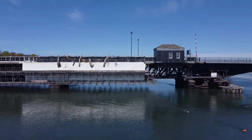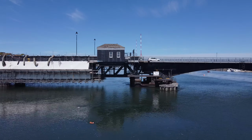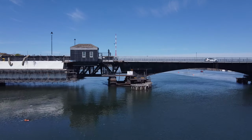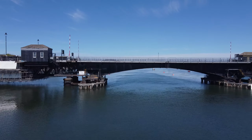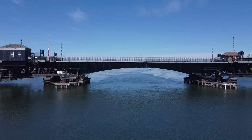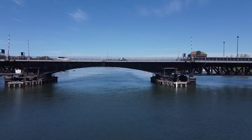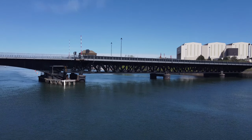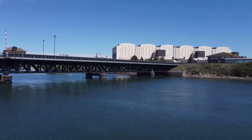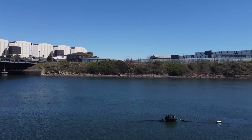That's one of the control houses, and that's the centre span of the bridge. That's a lifting bridge which pivots up on either side, goes vertically, so that tall sailing ships can access it. You can sail ordinary boats even beneath the side arches a lot of the time, but the centre span is there specifically for sailing boats.